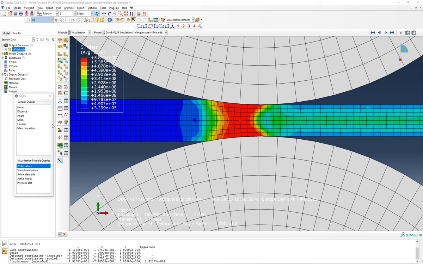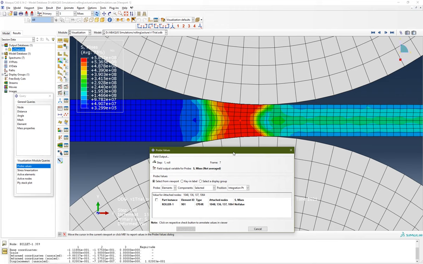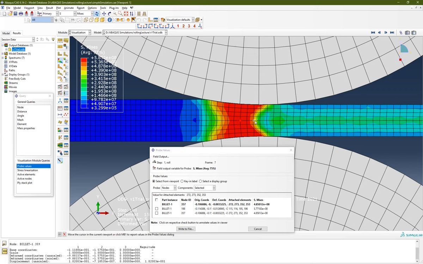We can also find probe values. So probe value works like a meter, where if I go here anywhere, instead of elements, I can select nodes. So on this node, you can see the Mises stress. On the very end here, the Mises stress is a certain value, and here it is a certain value, and here it is relatively less. So we can also see the results like this, but we want to make more meaning out of these results, and that is why we plot them on different paths along X direction, along Y direction, on different areas, and then we see the results like that. And that is what we want to do now.